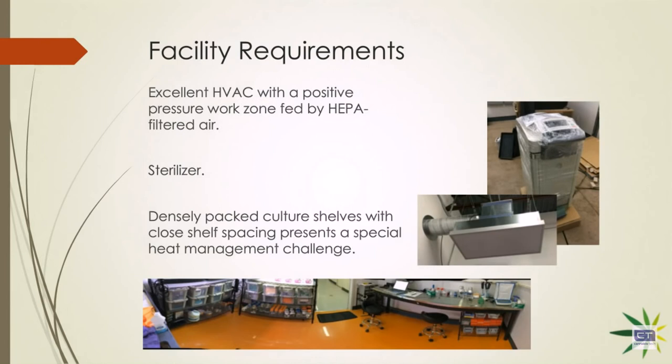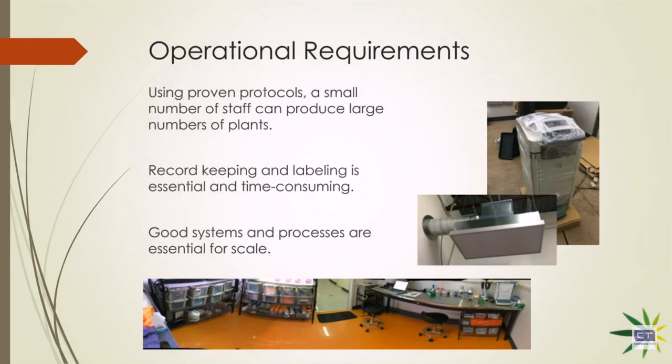Awesome. And so you see the workspace, you see what it takes to get the environmental controls where it's needed. Now the operational requirements, how do we manage this? How do we keep everything in order? How do we not mix up all of these tiny little boxes with all of these different little plantlets that all look identical? How do you manage that?